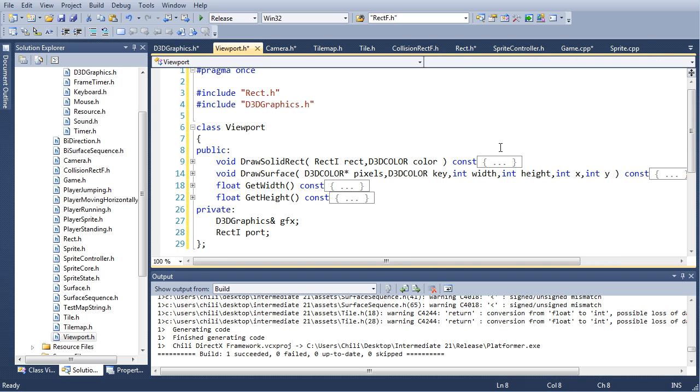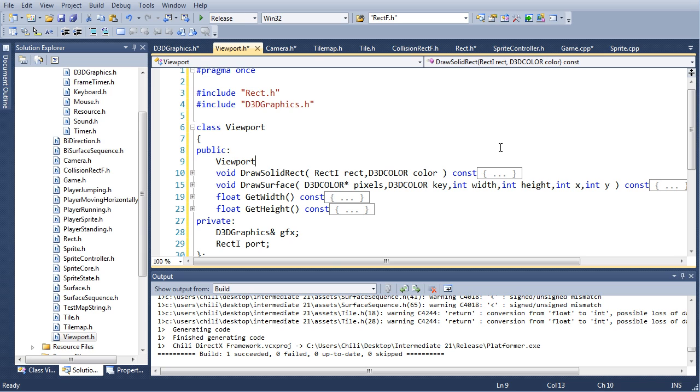Almost. We'll go viewport. We've got to initialize this. I'm totally not looking at my cheat sheet, which I don't have open right now. Graphics. D3D graphics.